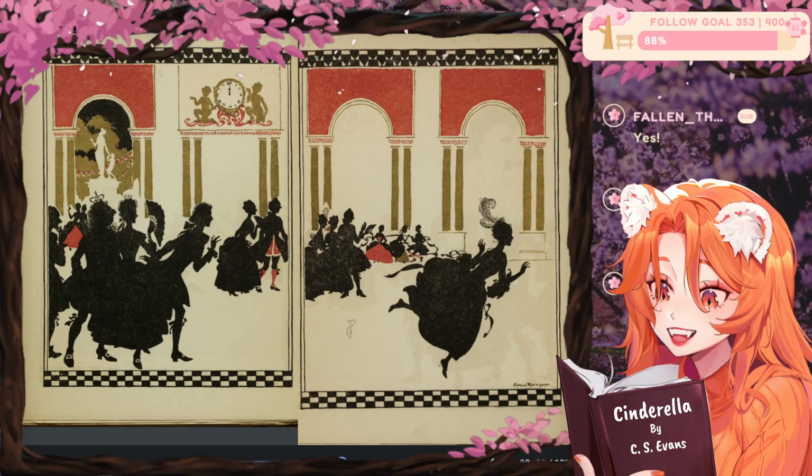Here she is, running away. Ooh, this is a sign of things to come, because she clearly has both of her shoes. So, the king, the queen with her fan, the prince running after her, the guests, her sisters, maybe, sitting in the background. It's kind of hard to tell.